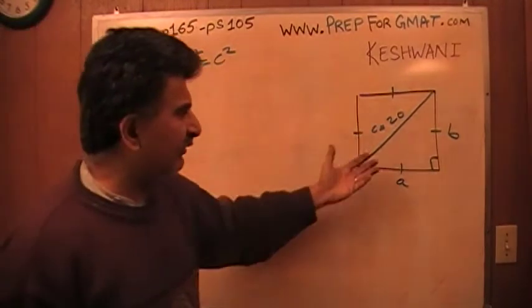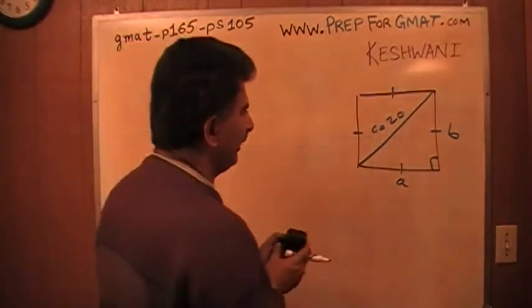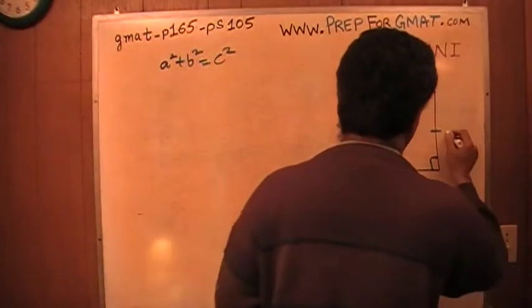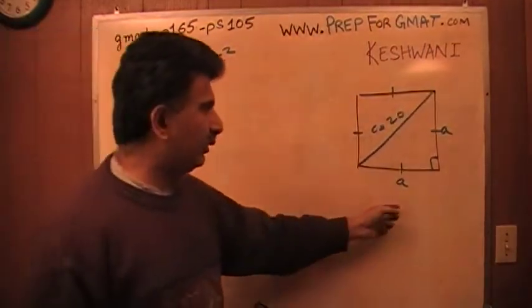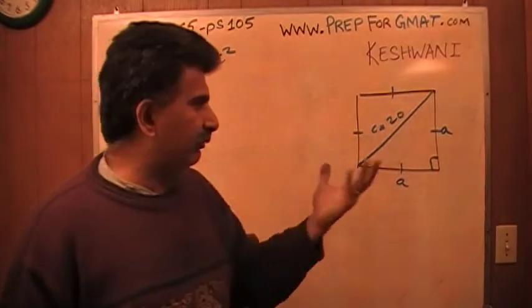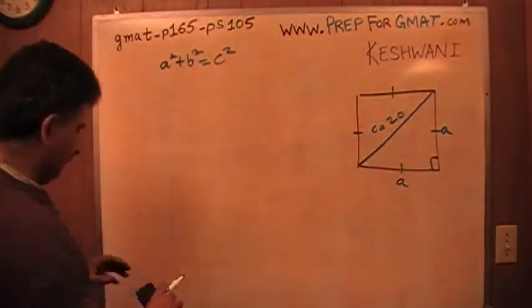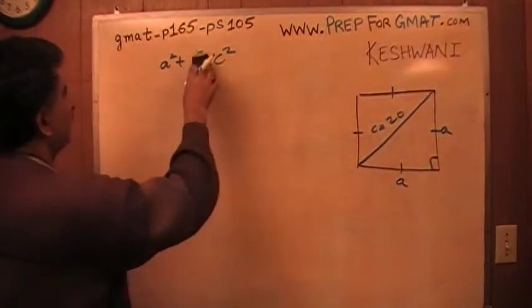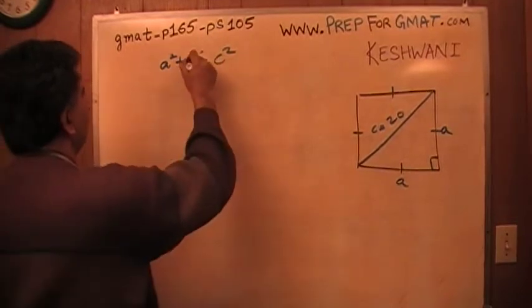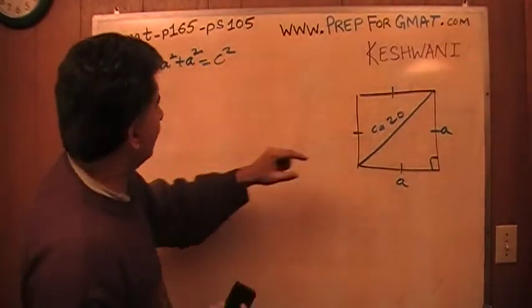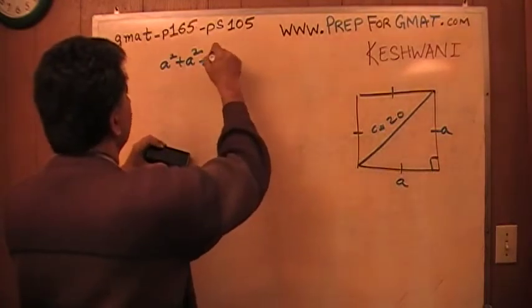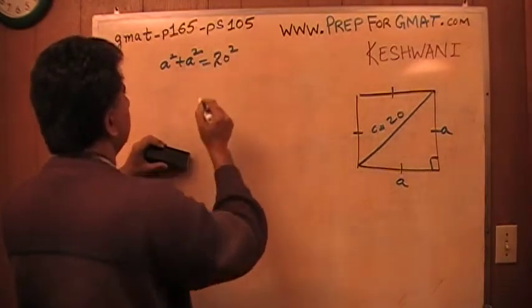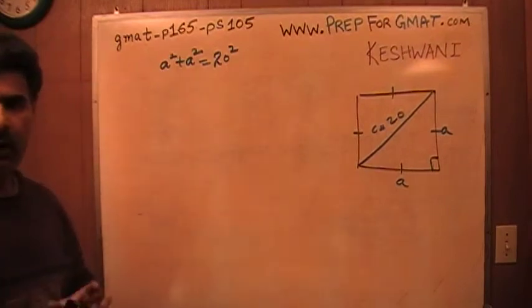But because all the sides are equal here, I'm not going to call them a and b, because we do not have two unknowns, which is just as well, because if we had two unknowns, we couldn't solve it. We only have one equation here. So let's start here. So it's basically a squared plus another a squared equals c squared, which is 20 squared. And how much is 20 squared? I hope you know this by heart.